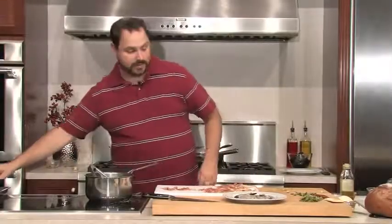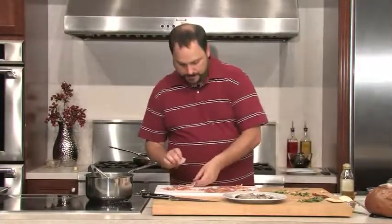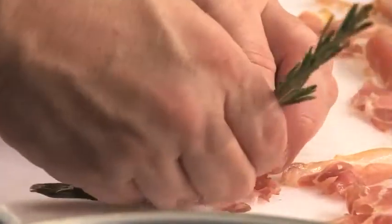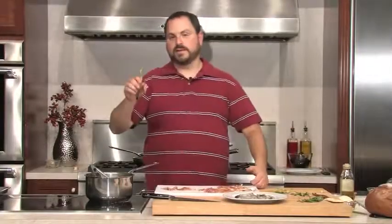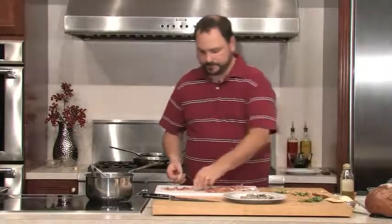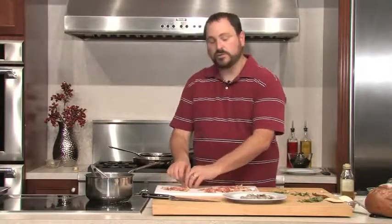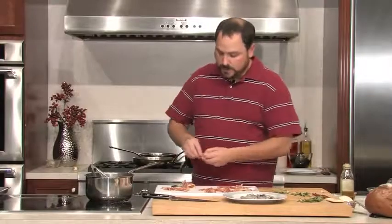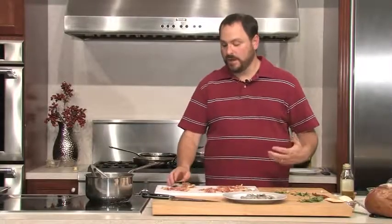If you wanted to be all fancy, you could actually just peel off the bottom end of the rosemary, get one of your shrimp, wrap it up, and kind of skewer it so you have that sticking off the back. Beware that it's going to smell great, but it's definitely going to catch on fire on your grill — though fire is not necessarily a bad thing on your grill. While we were on break, I checked our truffles and they're starting to set up nicely. You want them to get nice and firm so they're essentially scoopable. I actually threw them in the freezer to speed up the process a little bit.